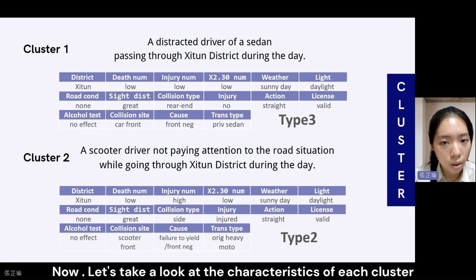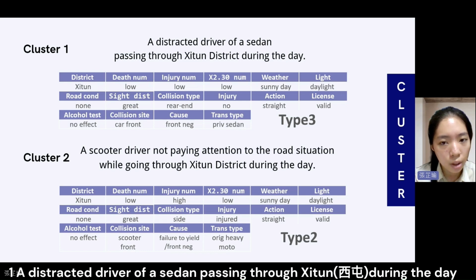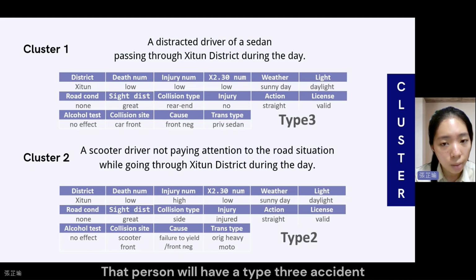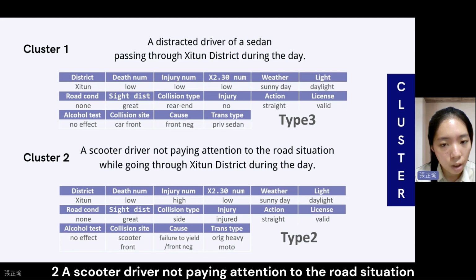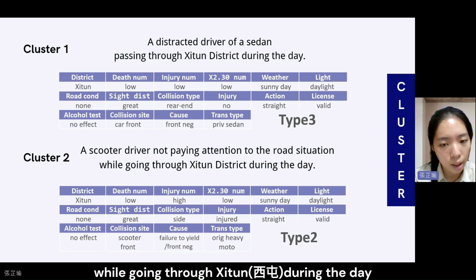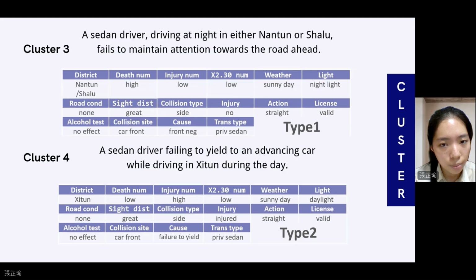Now, let's take a look at the characteristics of each cluster. 1. A driver of a sedan passing through Xichun during the day. That person will have a type 3 accident. 2. A scooter driver not paying attention to the road situation while going through Xichun during the day. That person will have a type 2 accident. 3.